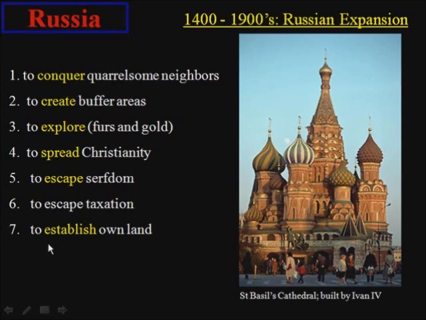And of course, Alaska used to be a Russian territory until we bought it from them. Russians were very interested in spreading Christianity among the different cultures they would run across, because this is a very ethnically diverse region — particularly when you push into Central Asia and across to the east — with people who had not been exposed to Christianity. Some of the most elaborate cathedrals in the world would be built in Russia.